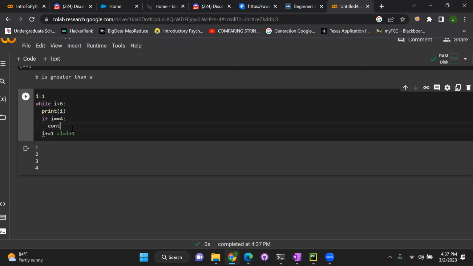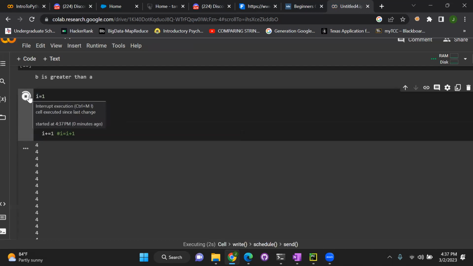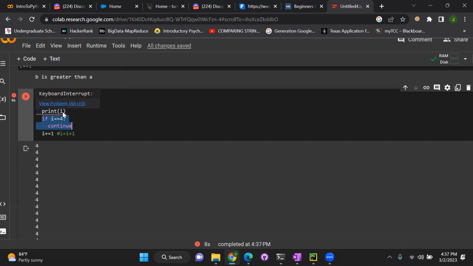But let's just try to put the word continue. It keeps printing 4 forever. Do you see the indentations? If I highlight this right here, the if statement only runs this. If this condition isn't true, that's when it goes to the next one and it keeps rerunning. So as of right now, I is equal to 4 because we're incrementing. And I is equal to 4, it just means keep continuously doing this. It never reaches the condition for this to not be true. So again, this is an infinite loop, which is why we want to use break.